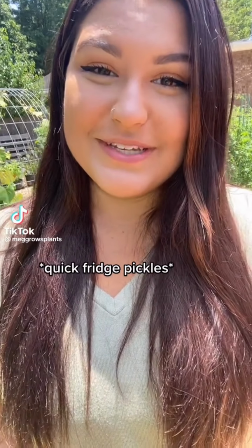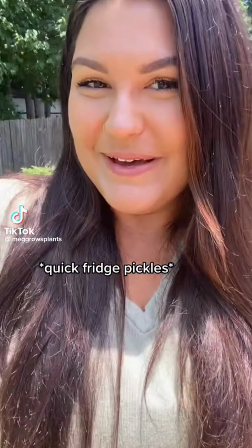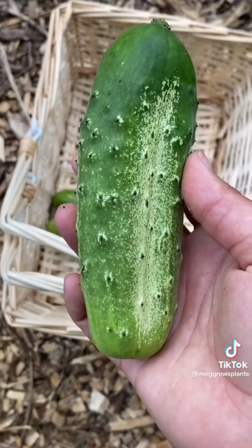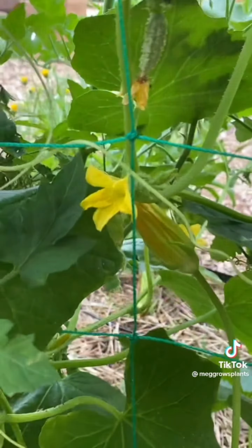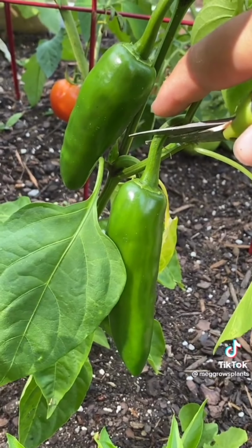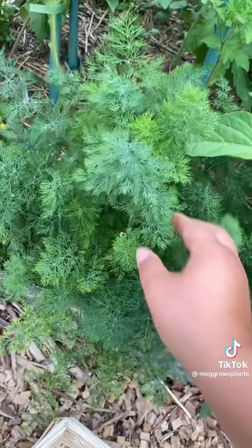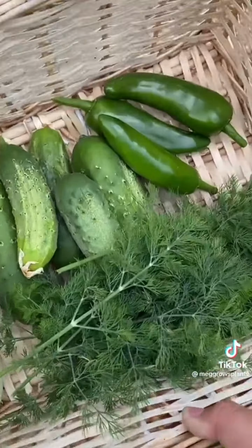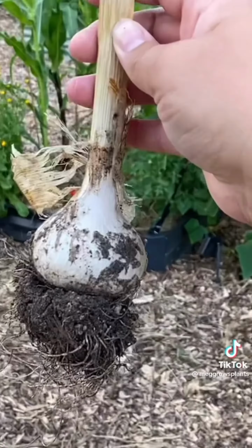I've spotted some cucumbers out here in the garden already, so let's make pickles. This is a big one. Okay, I might have let some of these get a little too big. Another one. Need some jalapenos because I like it spicy. And we need some dill because duh. Yum, yum, yum. I forgot I also need some garlic.